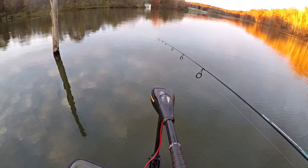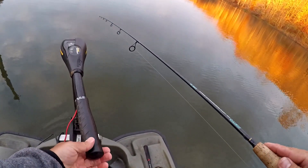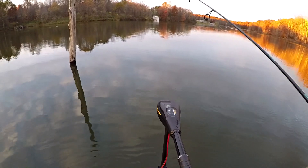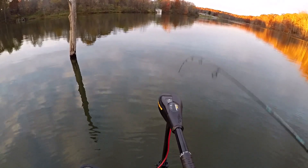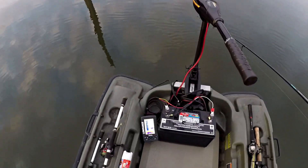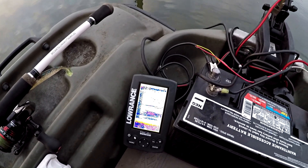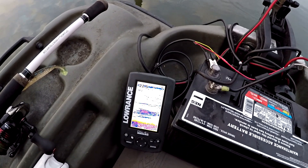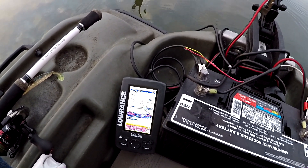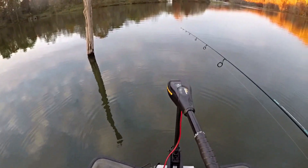I peel off line counting about a foot to a foot-and-a-half per pull, and I've got fish down 10 to 20 feet, so I'm right around the 10 to 15-foot mark — just above a bunch of fish right now. I'm looking at all kinds of schools of crappie down there, loaded anywhere between 10 and 20 feet. As they thicken up on the screen and get closer to my Cast Master, there's got to be one in that group that wants to eat. Let's stay on it and see what happens.